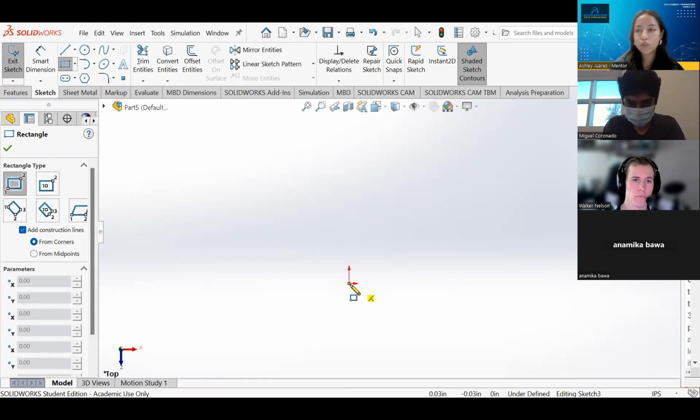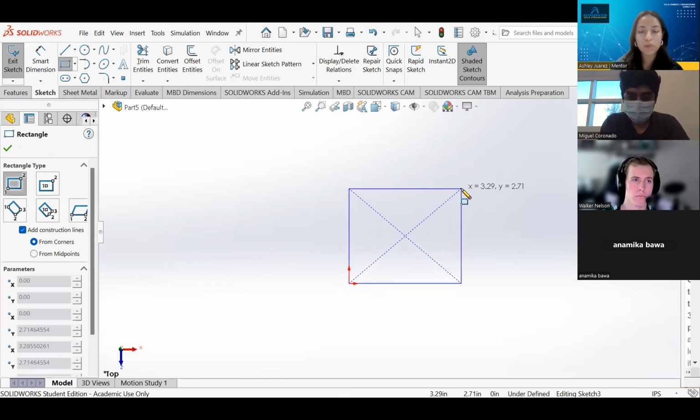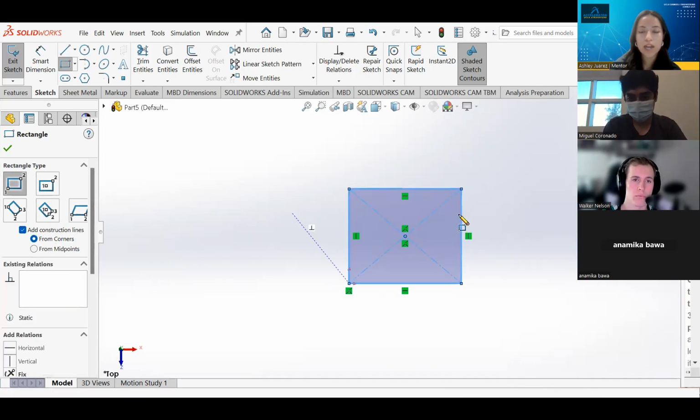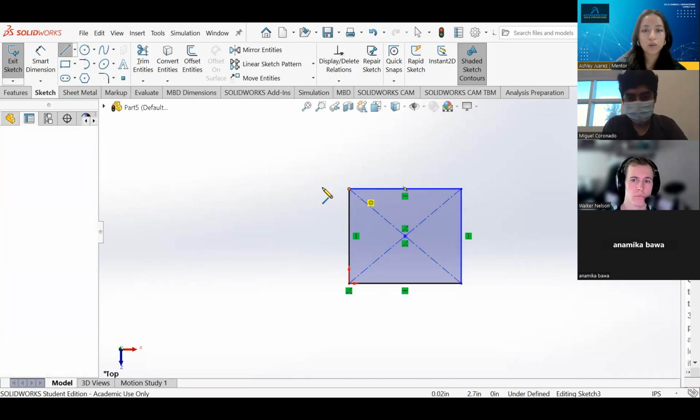I want it to be to the origin because I want at least 2 of these lines to be defined because it'll be quickest. Because remember, in Solidworks, something is fully defined when it knows where it is in accordance to the origin. So I'm going to select that. And now I have the square. Did that make sense, Anamika? Yes, thank you. Okay, so now I'm going to really quickly draft up again what I had.